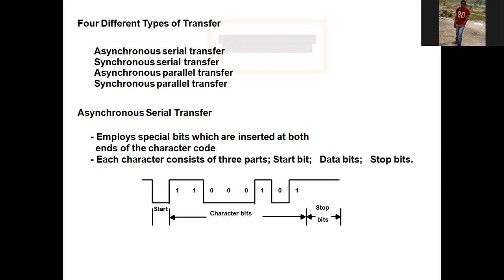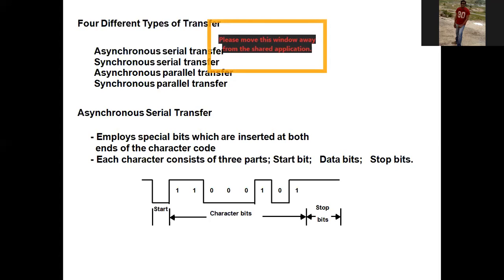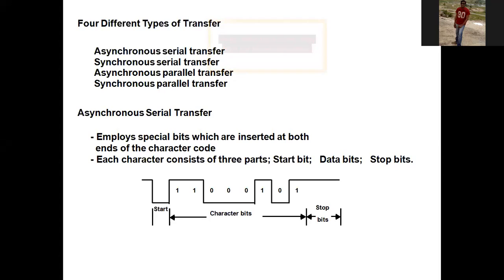I think I told this twice or thrice, so again I am telling the same thing. When we are sending data in the asynchronous mode of data transmission, we'll have a problem. This one is sending the data by inserting start and stop bits at the starting and at the end of the data transmission. As there is no clock pulse, start is used for indicating the start of the data transmission, and stop is used for indicating the end. In between, whatever data we have will be considered valid data. Are you clear?